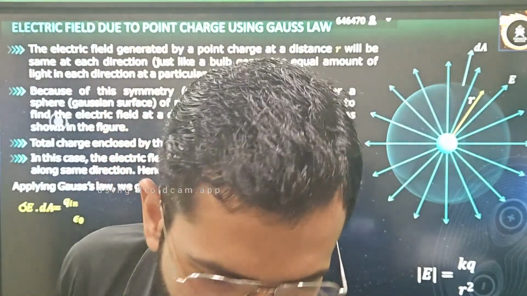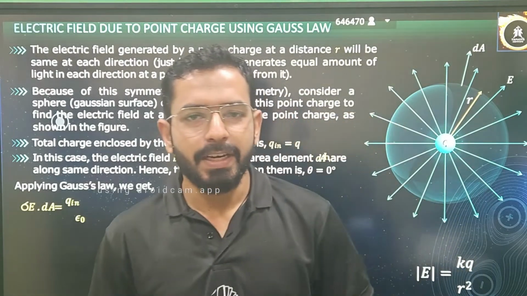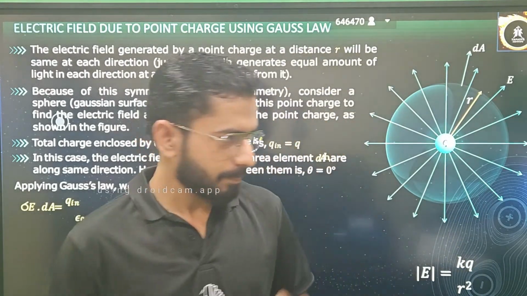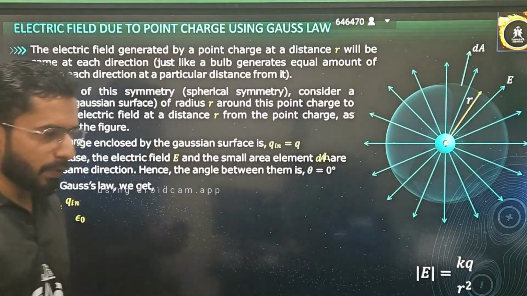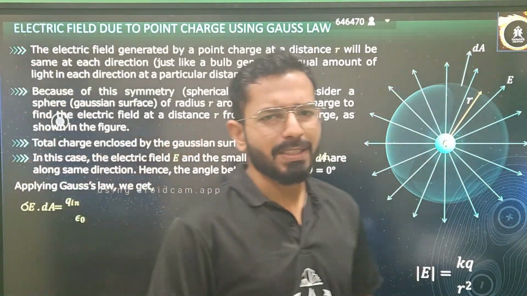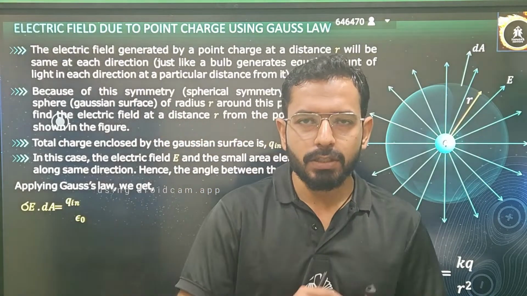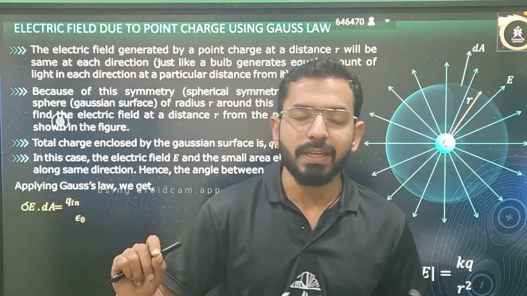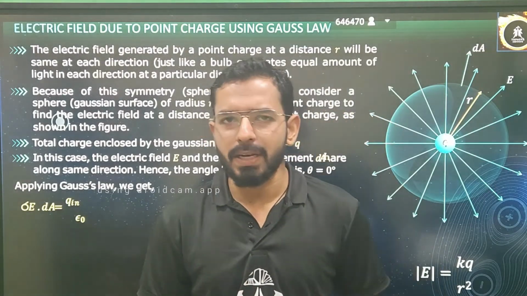Okay, fine. So now let's start our lecture, students. Are you excited? Be ready with your pen and paper and let's begin. Let's start from a point charge. What will be the electric field due to a point charge? We already know, isn't it? Due to a point charge at a distance r, you can write simply kq divided by r square. That is as simple as that.